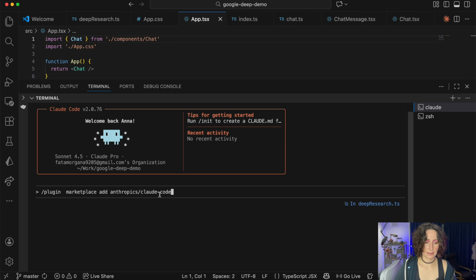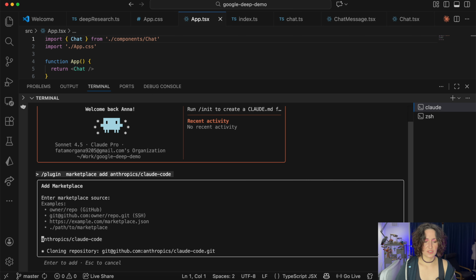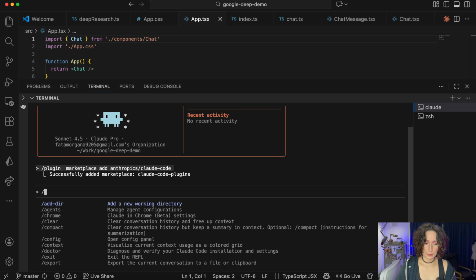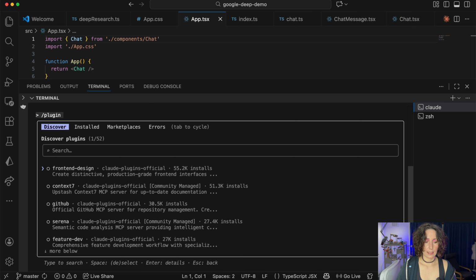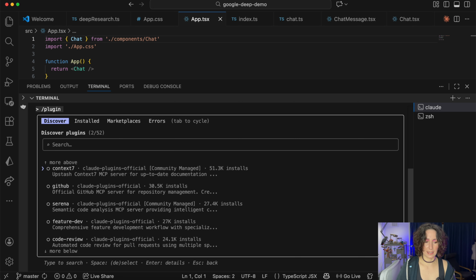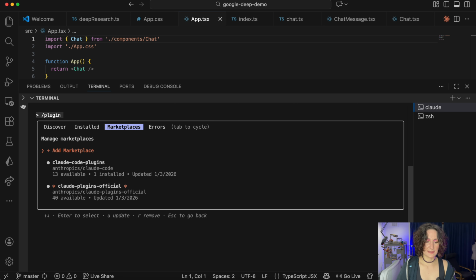The command is plugin marketplace add and then the name of the marketplace, and it's just basically cloning the repo of the skills. And after that you can again go to the plugins, and here you can explore what you've got. Here are all the skills available from the marketplaces you've got. You can use tab to switch between the tabs here, and you can see that you have this official marketplace and the one we just installed, these Claude Code plugins.